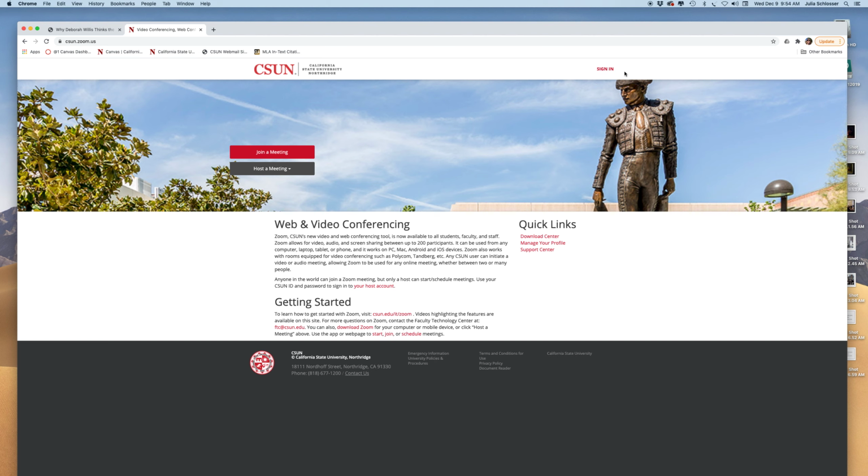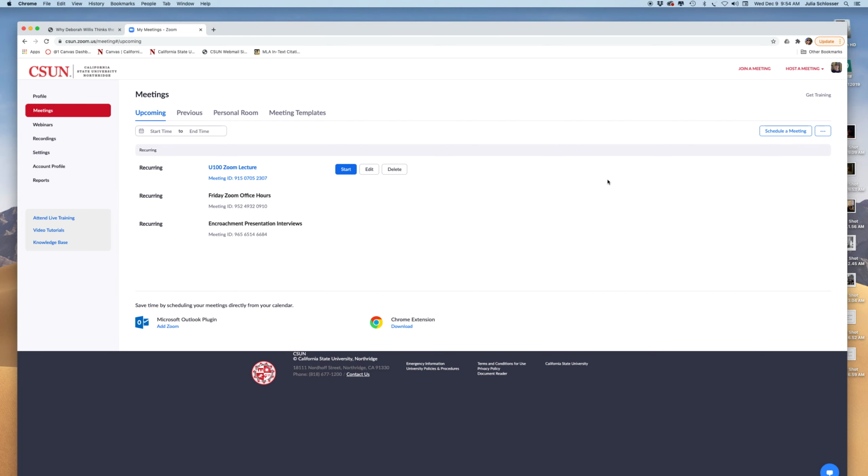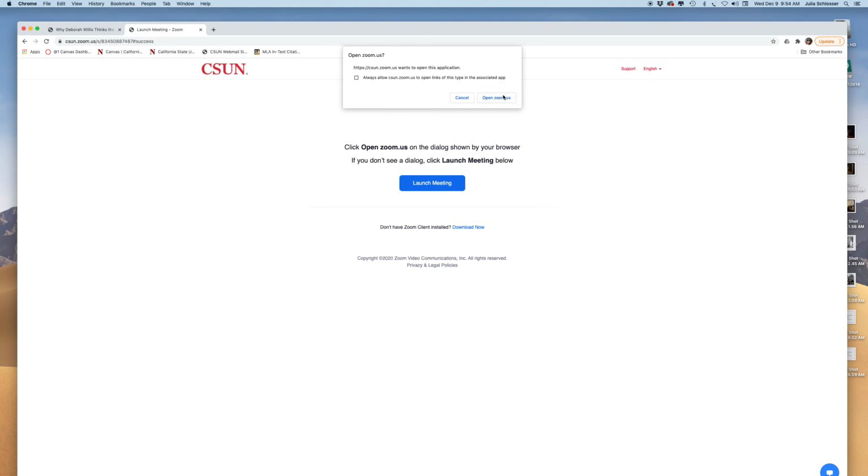So I'm going to click on this tiny little red button in the upper right corner that says sign in right above the Matador's head. I'm signing in, and from here, now I've got some meetings set up, but don't worry about that. All I want to do now is to go up. Again, it's a tiny red button in the upper right-hand corner. It says host a meeting, and I'm not going to put my own face in this, although you're welcome to if you want. You could have yourself as a little talking head up in the corner. That's fine, but I'm going to do it with video off, and I'm going to allow it to open Zoom.